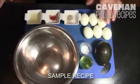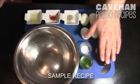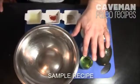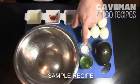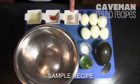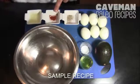I have 6 medium-sized eggs, 1 avocado, 2 tablespoons of extra virgin olive oil, 1 teaspoon of lemon juice, a half a teaspoon of salt, a 1/4 teaspoon of finely ground pepper, and a half a teaspoon of smoked paprika.